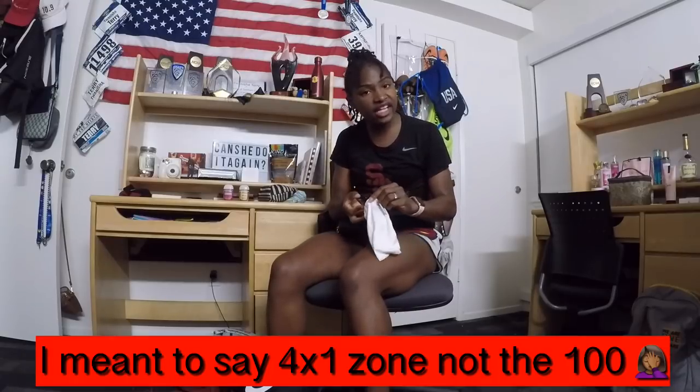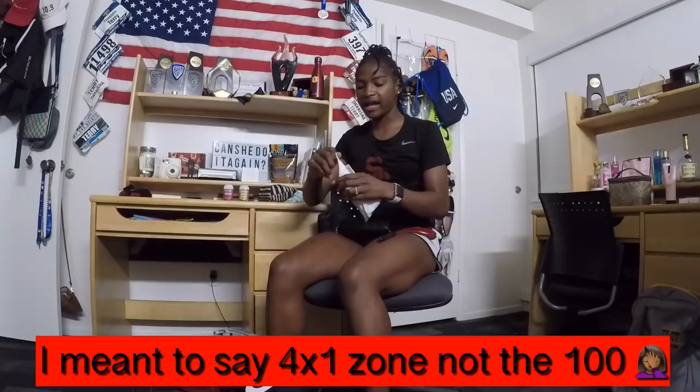My shades are a must. If you know me, you know I gotta have on the shades at track meets. I have them on during warm-up all the way till we get to strides. One time I walked down to the hundred to line up for the race and I still had my shades on — I didn't even know I had them on till the last minute.